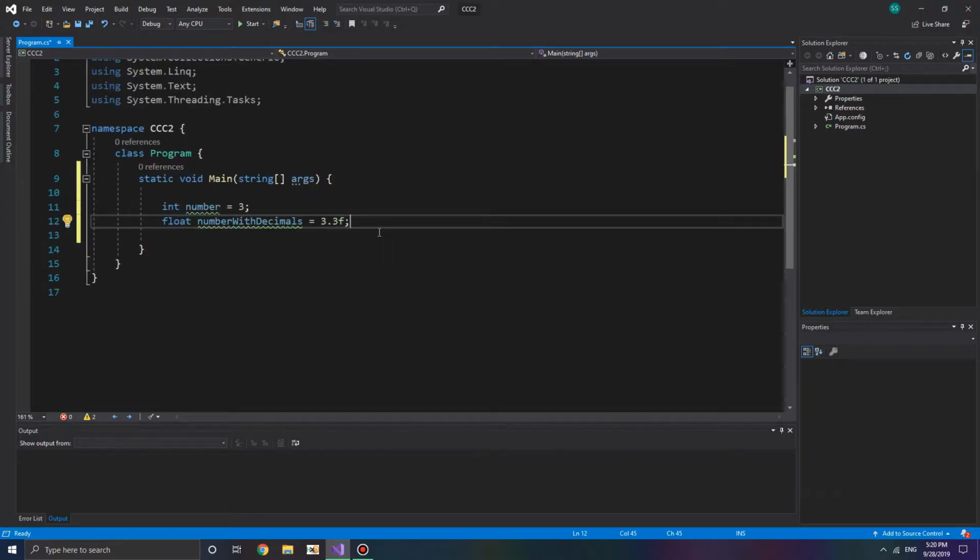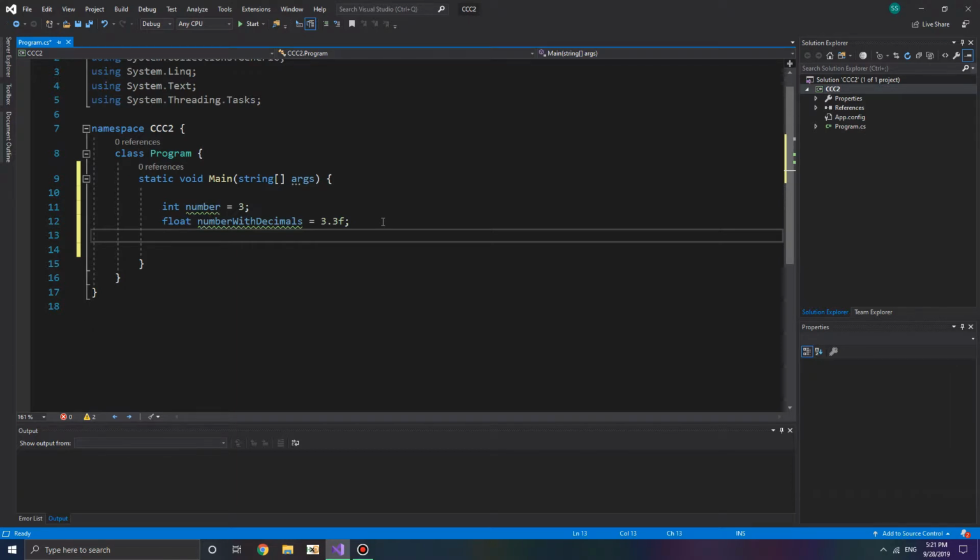And now what the f means is float, but if I were to get rid of it, it would not say it was float, because if you put any number with decimals to begin with, it's going to assume that it's a double. But as you can see, we're trying to store floats, and like I said with the whole container thing, you cannot put a hot dog into a liquid container. So, therefore, we must say it's 3.3 as a float. The reason why it's called a float is very technical, and again, outside the scope of this series, as it relates to more low-level computer stuff.